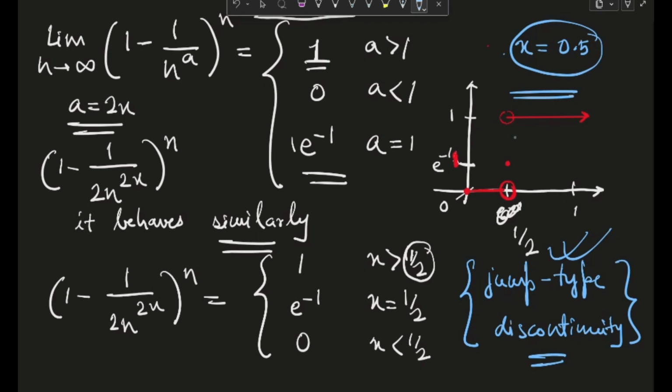And you can ask me why I didn't use limit n tends to infinity and all? It's already included. I forgot to write it actually. You can include that limit n tends to infinity here also. From this only we derived this part. So guys, I hope this question was clear. This was a good question.